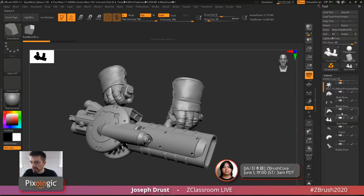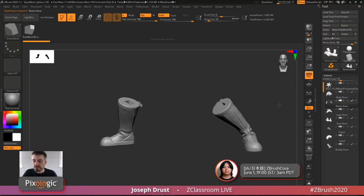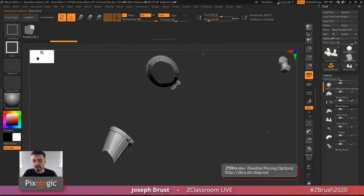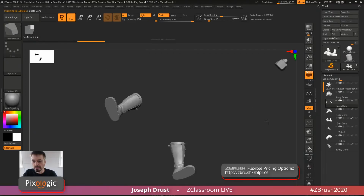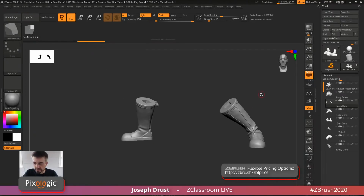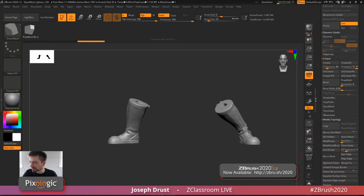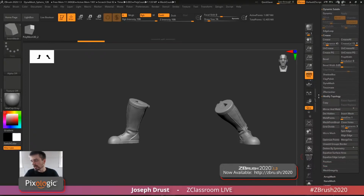All right, so for hollowing, let's take an example here of the boots. If I'm printing with SLA, this is solid right now for FDM, so it has no hollowing. Now I'm doing this on a lightweight version of a mesh here because the hollowing process does take some time. The one I'm going to show you here is with Dynamesh. It does it mathematically, which is why I end up using it the most. You can definitely just take any object and set it as subtractive and use it as a subtractive form. But if you want to do it automated, then you can use the Dynamesh process here.